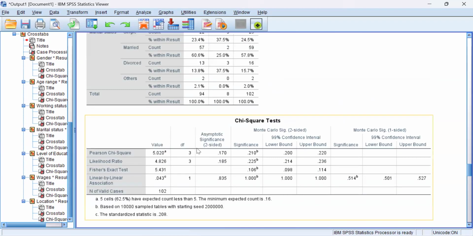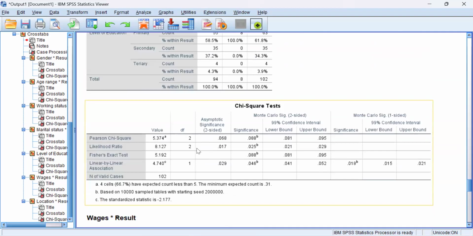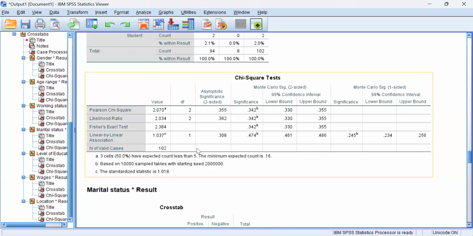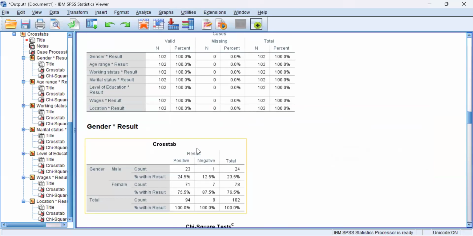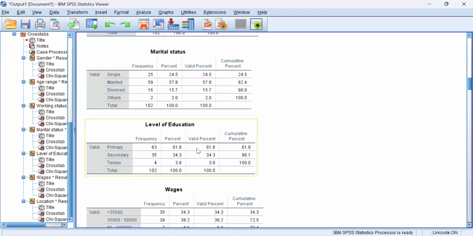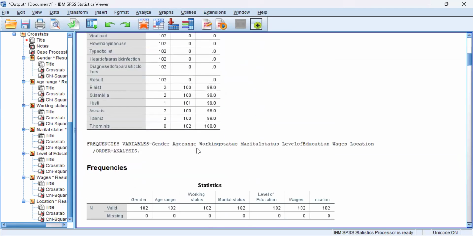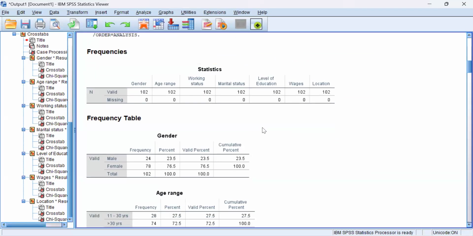Let's see if we have Monte Carlo somewhere. Not yet, but we chose it. All right, no big deal. So you interpret it like this, and then the next thing that we are going to see in the course, what we're ending with, is how you're going to put the data in Microsoft Word and how you're going to interpret it. That will be the end of your data analysis once you finally interpret it and send it to your researcher.